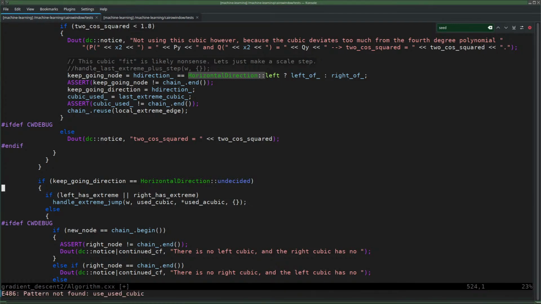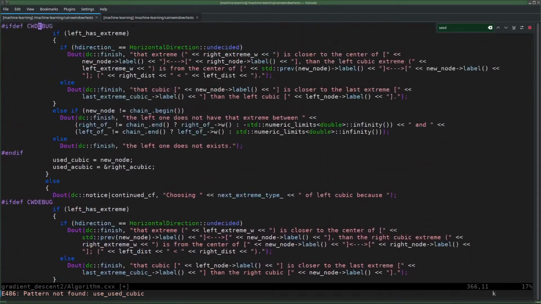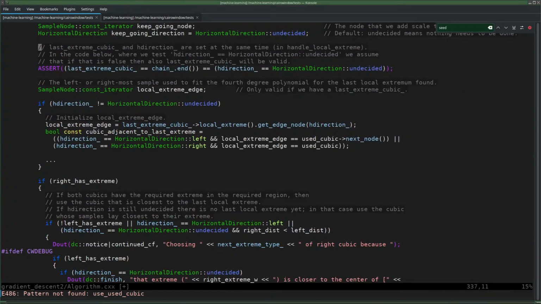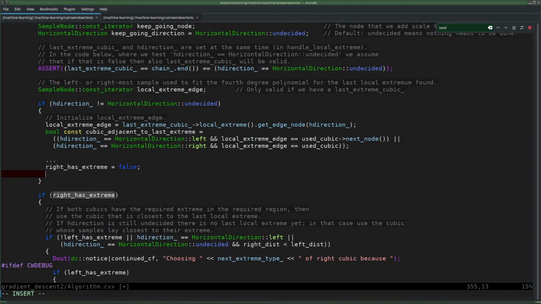Okay, I got rid of that variable. Okay, so if this special case is detected, then we want to end up with this is false.